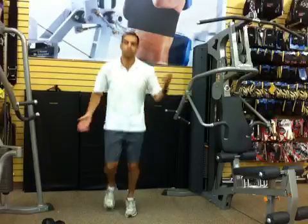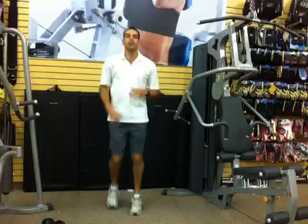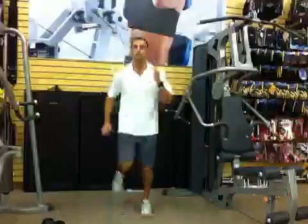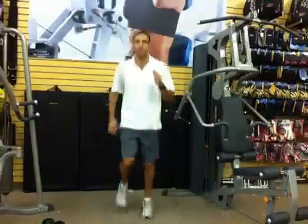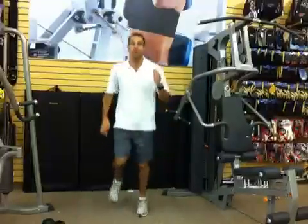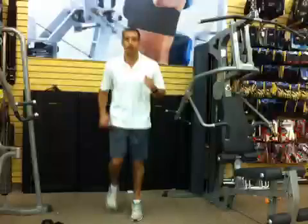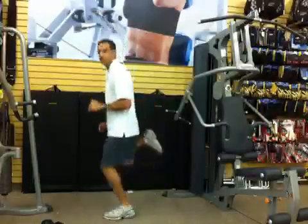So basic jog on the spot, we're doing the warm-up right now. The purpose of a warm-up is to elevate the heart rate, get the blood that's usually pooled in the core to the extremities. So when you're jogging, move your hands as well. That way you're warming up not just your legs, but your arms as well. We're also elevating the heart rate, and we're going to make sure we prevent ourselves from having any kind of an injury. That's why we warm up. So doing good, nice easy jog in the spot.